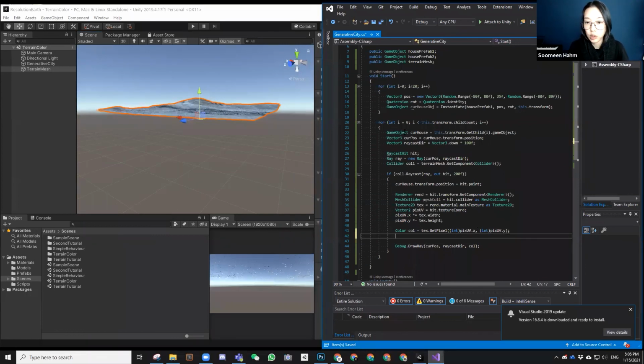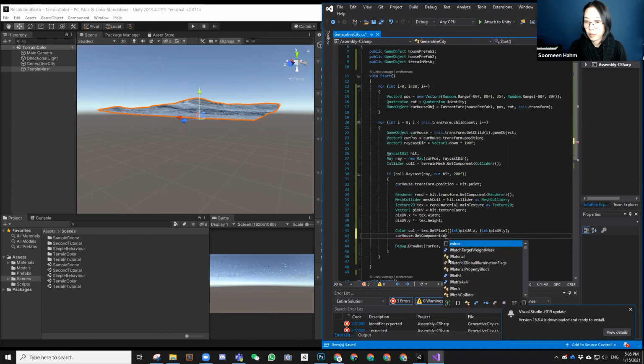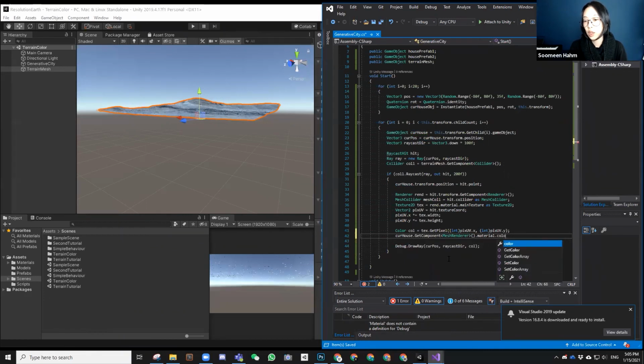So in order to do that, we are going to say, okay, current house dot get component mesh renderer, and this one has a material with white material. I'm going to change its color to be the pixel color that I get from this.